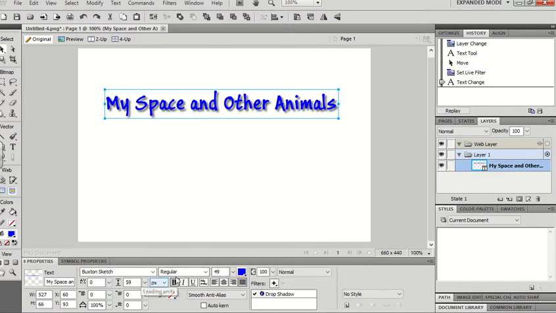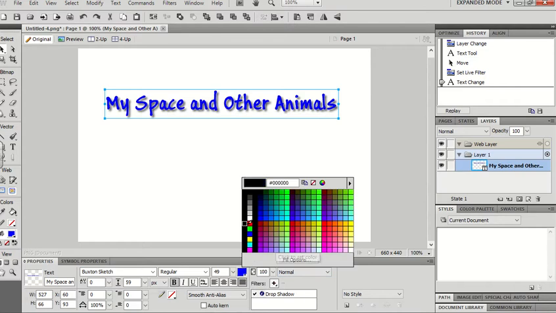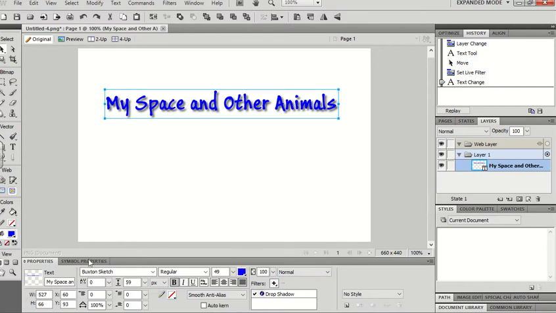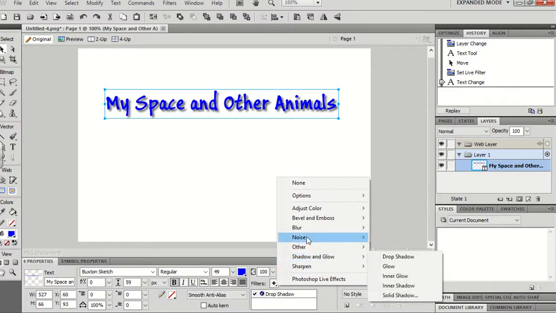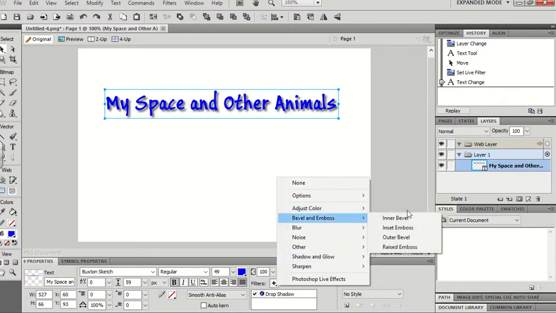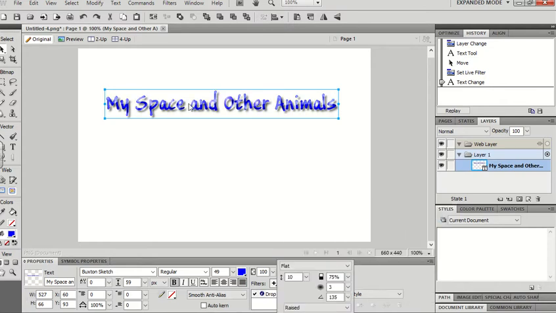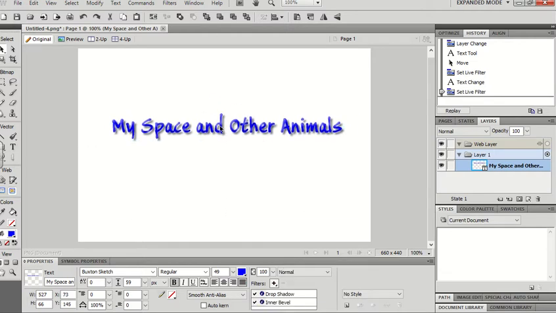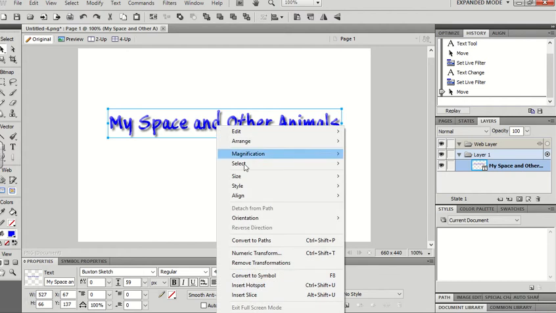I'm going to have this as an image, so I'm now just going to maybe change the color. In fact, I'm quite happy with that color, and also add anything else that you want to do with it. Bevel emboss, so I'll have an internal bevel so it gives it a three-dimensional look. Let's try and make it rounded. So all these sort of things you can make before they go into Flash.